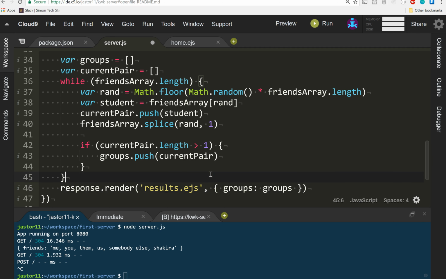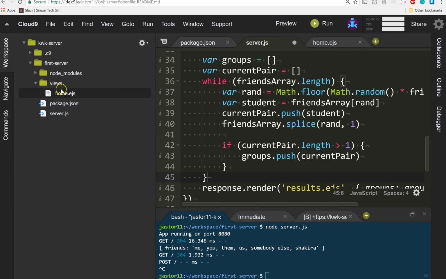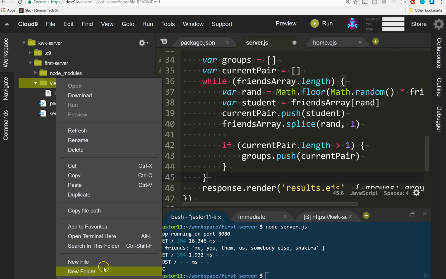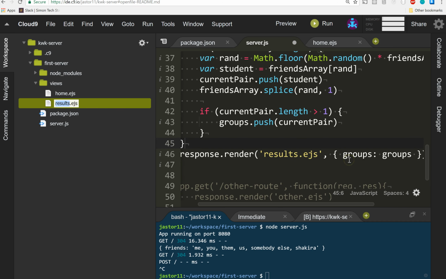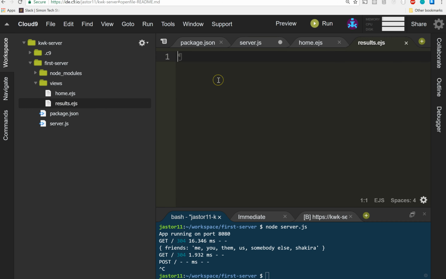And stop. How much time did I go? 4 minutes and 20. So I actually have no idea if this works or not, but all I need to do is inside my views folder create a new file called results.ejs. And then in there, I can gain access to the variables I pass in when I render them by throwing in these EJS tags, which are the same as ERB tags if you've ever used Ruby before.